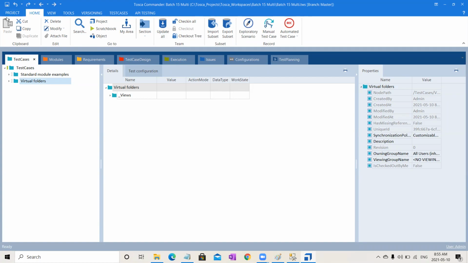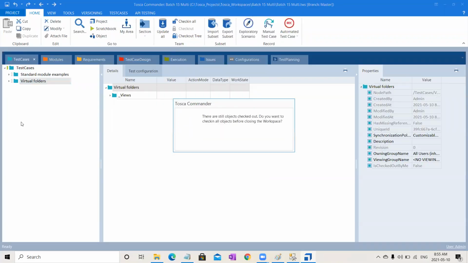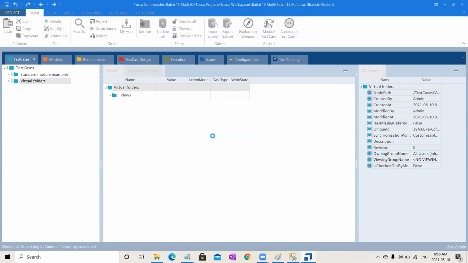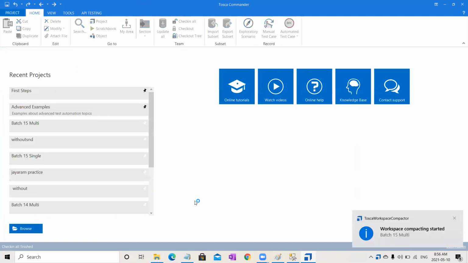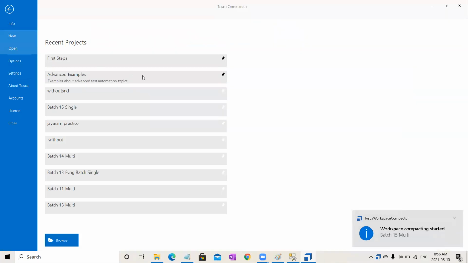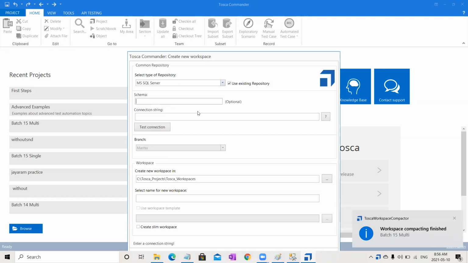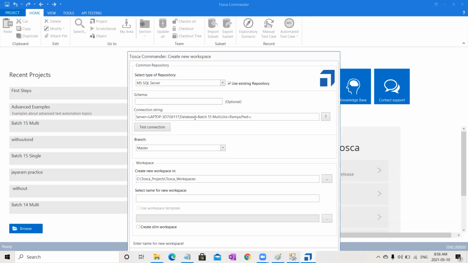So this is one difference which we can see by looking at the environment, whether it is multi-user or single user. Now I am closing this project and I will create another project with the same connection string, so that we can see what additional options come up. Again I say project new, MS SQL Server, and my connection string is this one.